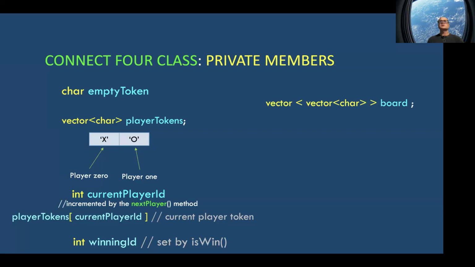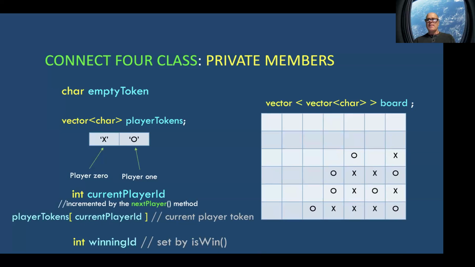But the winning ID should very easily tell us who the particular winner is. So our board is, of course, going to be a vector of characters. So we're switching over to this two-dimensional vector kind of thing. So your constructor is going to have to grow that thing, kind of like we've seen in the recent practice problems. And then as we play the game, it will slowly fill up by having people drop these tokens into a particular slot. So if it's my turn, all I got to do is say what slot I want to have. I don't have to say what I put in each slot.